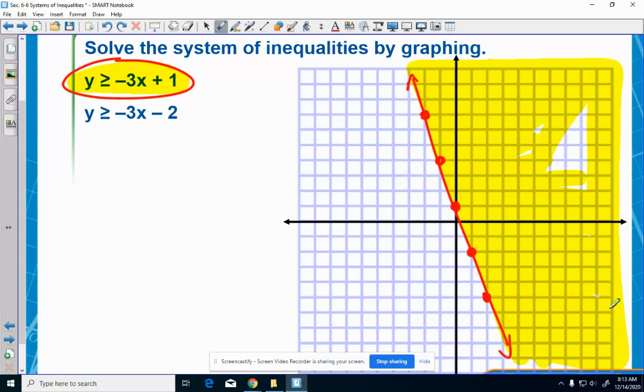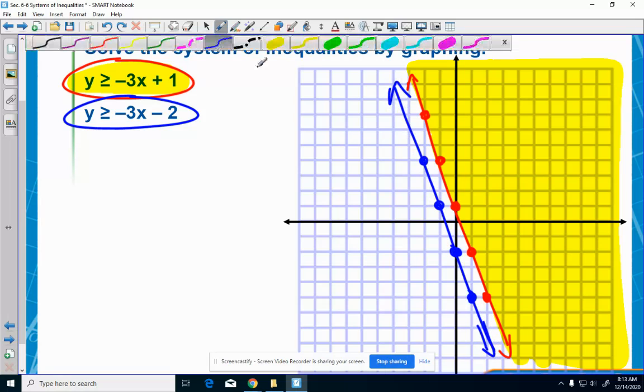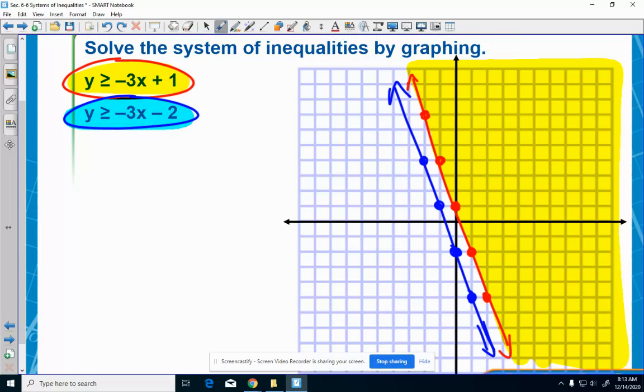Now you can already start to see that just based off of this originally, I mean, those are all solutions over there. So don't think like a system of equations where we might not end up with a solution. We very easily can end up with a solution when we're talking about shading one side of this line. Now, number 2 starts down there at -2, but it also has a slope of up 3 and to the left 1. So you can see that these lines are going to be parallel to each other. Okay, so there's my second line. And again, this one is also greater than. So greater than would go the same way.